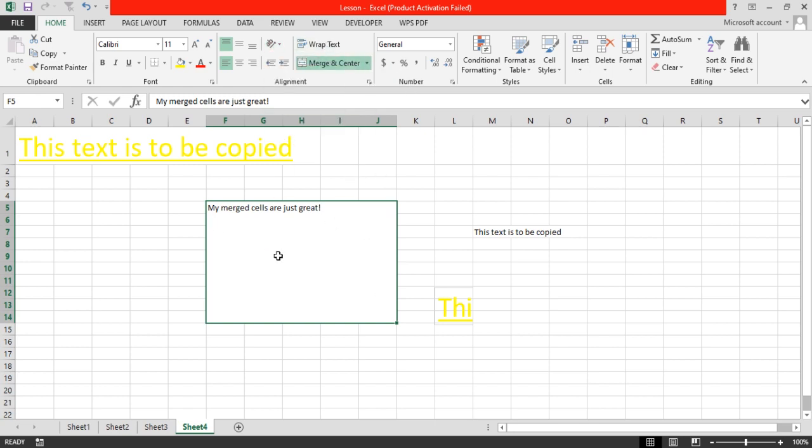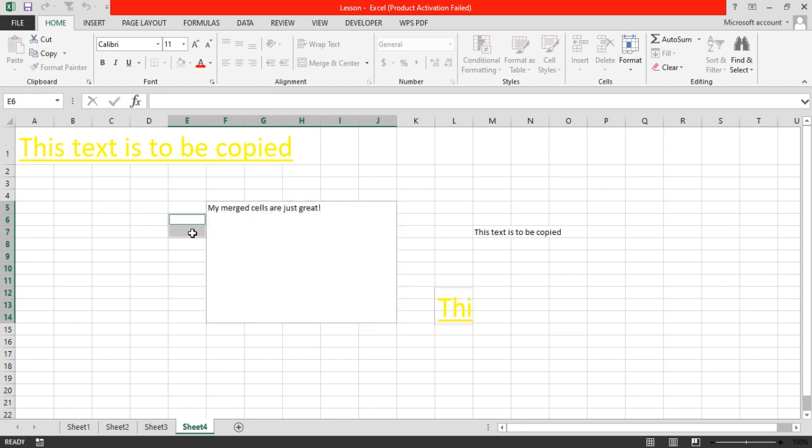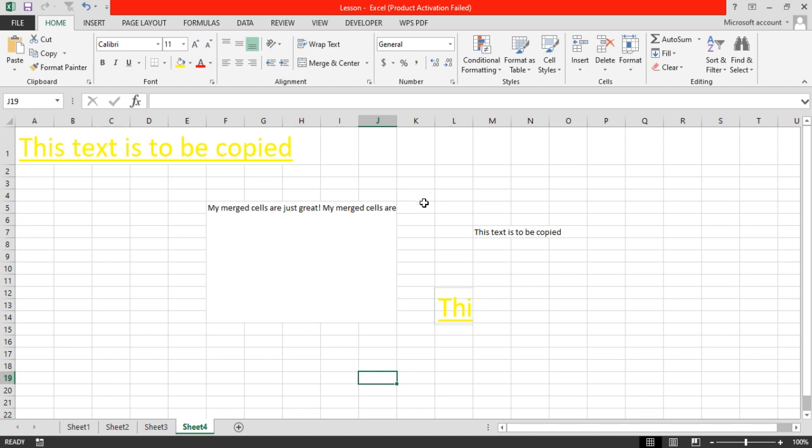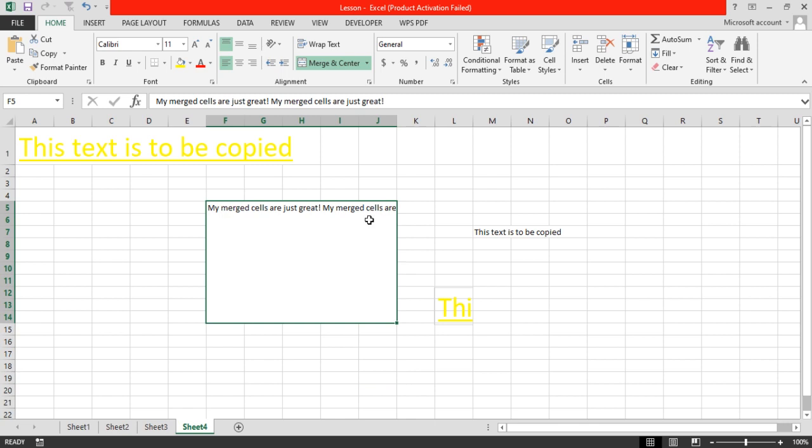We have text wrap. If the text gets wider than our cell, see, it's not all showing, we can use our text wrap to cut it to a second line, or even more, if it is really long.